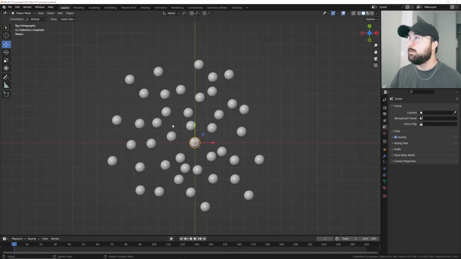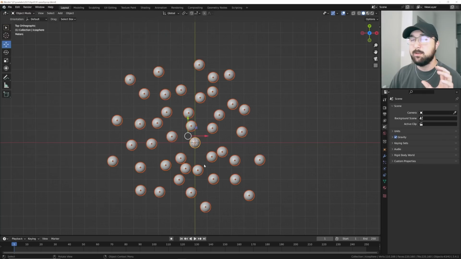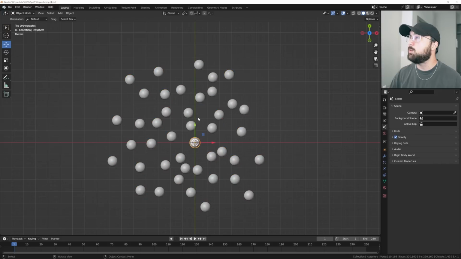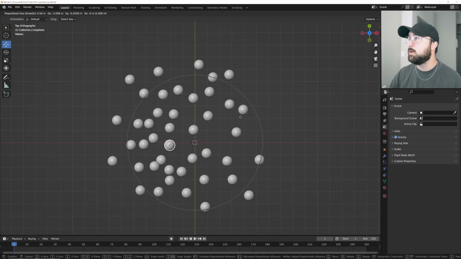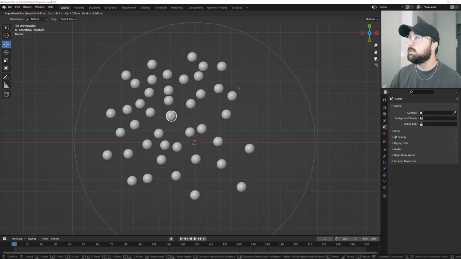So say you want to move all of these objects together, move them around, shift them around, maybe add some randomness. Well, you could just highlight them and hit G and move them, but say you want to add maybe some variation, just make it look interesting. You can actually go ahead and just select one object here, go up here to proportional editing, and I'm going to hit G and use my scroll wheel, but I'm just going to move it bigger, and now you can move them all together at once.